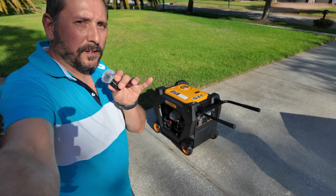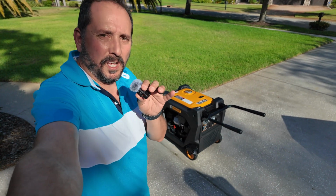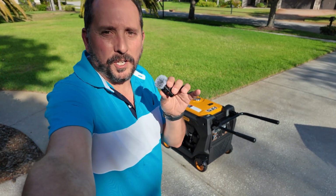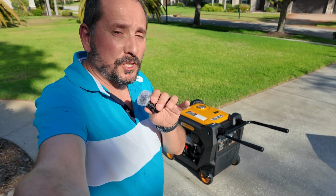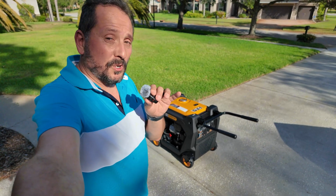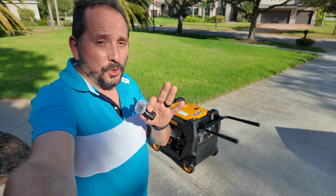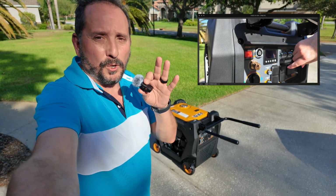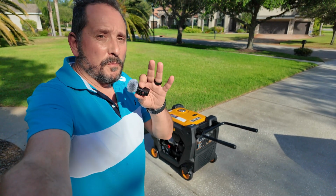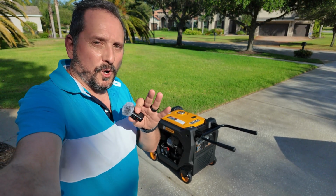Okay, so here's what's going to happen. I'm going to put the covers back on the side. I'm going to let it run a little bit. Then we're going to do some tests. We're going to let it run for a long time, put a little bit of load on it, make sure that works. And then we're going to switch it over to propane and make sure we can easily do that. But you just saw Nikki. First time I just told her what to do and she's like boom, boom, boom, boom, press the button and it started up perfect. I think that's a really good threshold, but let's torture it a little bit, make sure it really works.